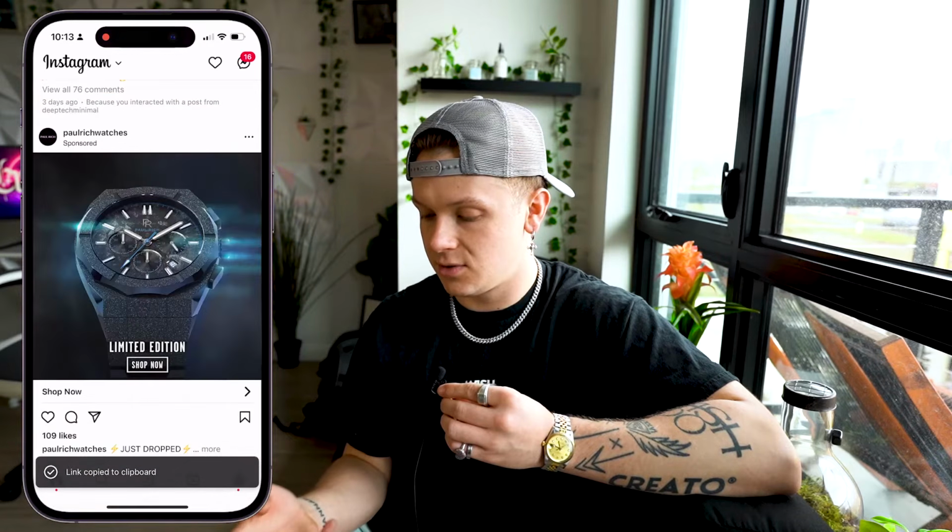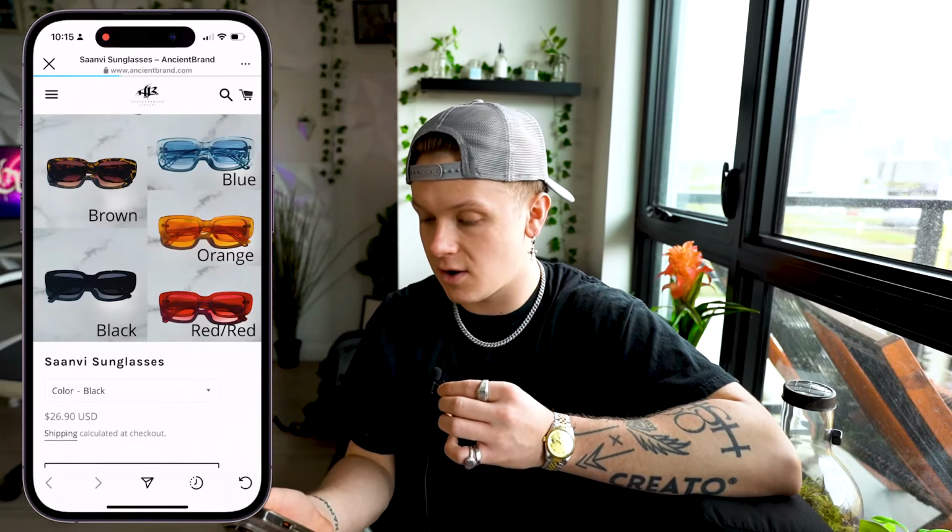So anyways, all I'm going to do for this method is just scroll through here until I see an ad. Right here we've got a watch company ad. I'm going to click shop now, right? Copy the link, just do all that stuff just to show Instagram that we're interested. As we just keep scrolling, I'm going to usually want to get 5 to 10 websites saved. You could also do this same process on TikTok, but for the sake of this video, we're just doing it on Instagram.